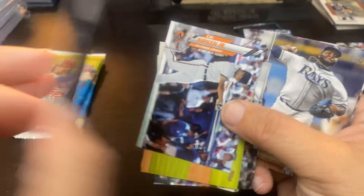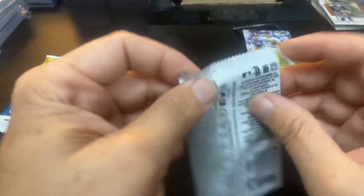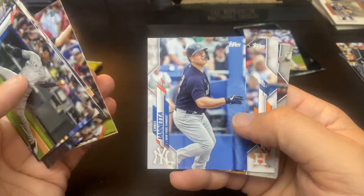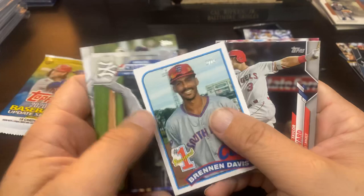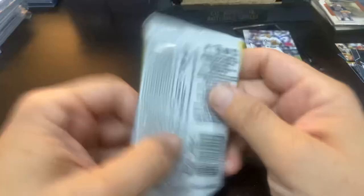Time to Party — Xander Bogaerts and Rafi Devers. So two more packs and we're out of here, and we've opened our first Hobby Box of Update. Chapman, Holland, Rizzo. Gavin Lux's rookie debut. Kenta Maeda. Todd Frazier — I thought that was a blue border. Miles Straw. And there is the Brennan Davis number one prospect for the Cubbies. So four of those cards, that's pretty good. Taylor Ward. Robbie Cano.